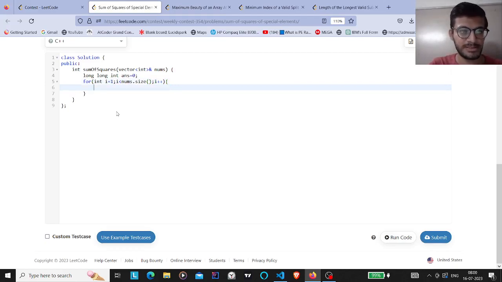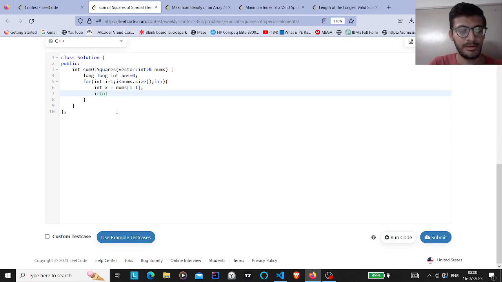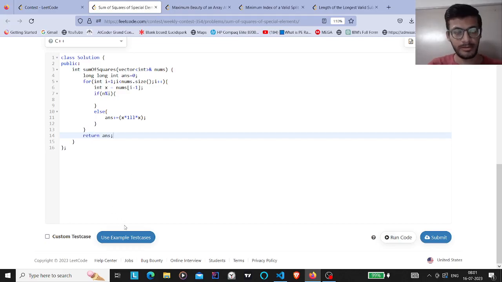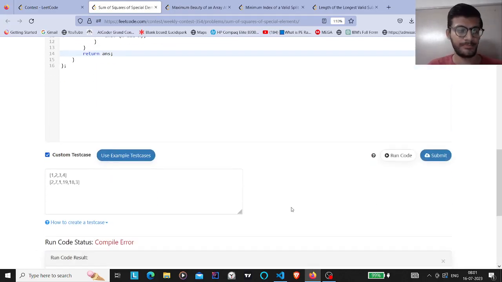For i plus plus, what I can actually do is int x equals nums[i minus 1], if n modulo i equals zero, in the else part, answer plus equals x times 1LL times x. I'm just checking and adding the value.